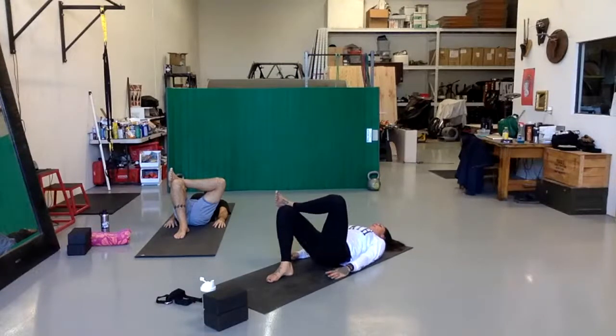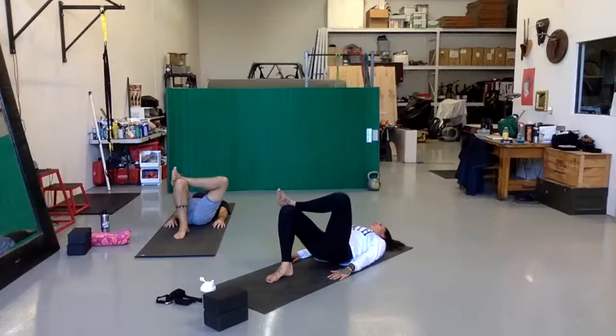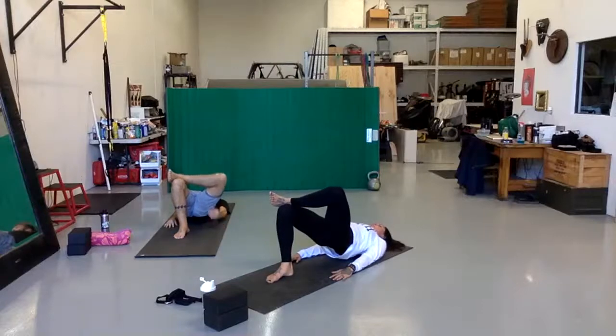Again, squeeze your butt in and up. Inhale, lift up. Press into the big toe mound, baby toe mound. Exhale, slowly lower down. The right foot also press into the right heel. Inhale, slowly lift up. Just 2 more times.